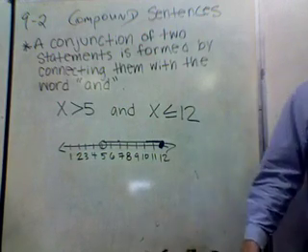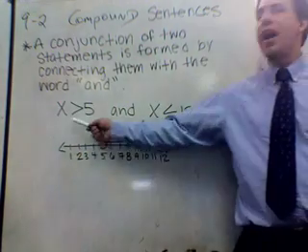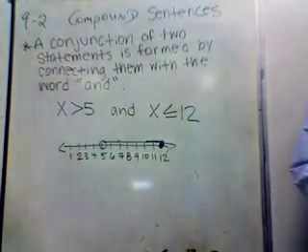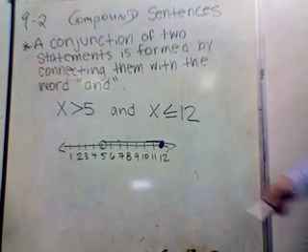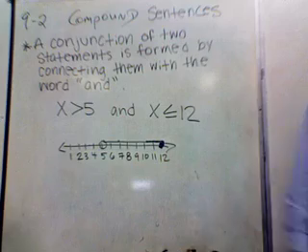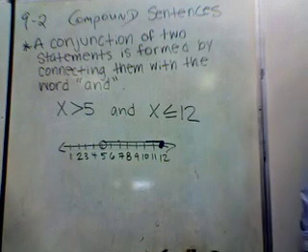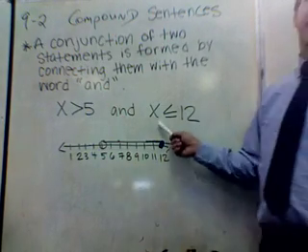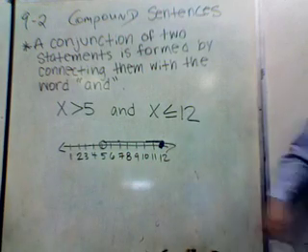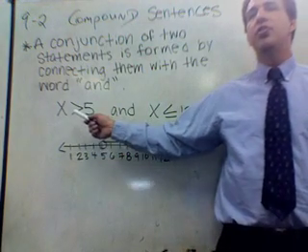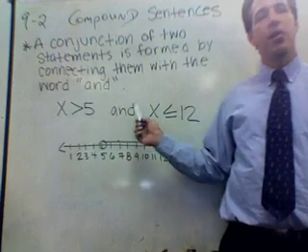What about negative 5? No. Well, what about 5? No. Because there's no little line there. What about the solution set here? Tina, what are the solutions of this statement? X is less than or equal to 12. 1 would work. 3, yeah. Anything less than or equal to 12, would 12 work? Yes. It would.